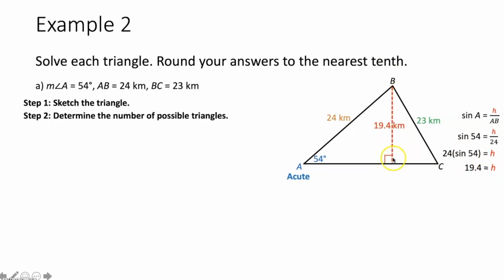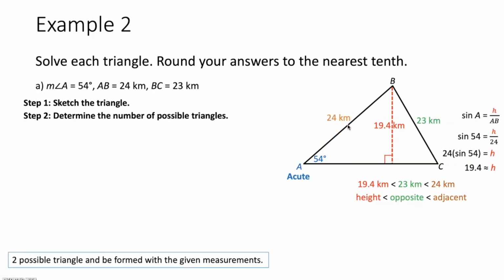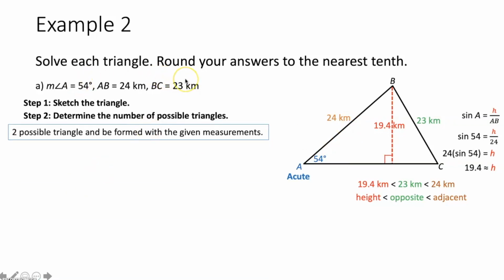Now that I've found the height of the triangle, the length of the side opposite our given angle, and the length of the side adjacent to our given angle, I can put all of those in inequalities and compare their measurements. And it looks like the height of our triangle is less than the length of the side opposite our given angle, which is less than the length of the side adjacent to our given angle. And when that happens, we see in our chart that two possible triangles can be formed with these given measurements. Because of that, I'm going to have to find the two missing angle measures, the measure of angle B and the measure of angle C, and the missing side length over here, the measure of segment AC, for both possible triangles. So let's start by finding those missing measurements for this acute triangle over here, our first triangle.